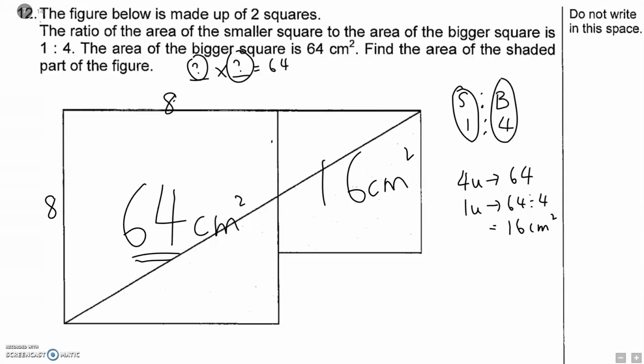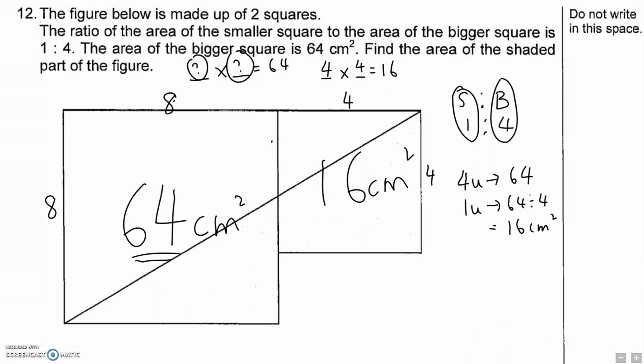Now you do the same with 16. You have got a length times a breadth gives you a total of 16. And because squares have 4 equal sides, this number has to be the same as this number. And if you go by your times table, you will know that this is actually 4 times 4. Okay, so the lengths are out.